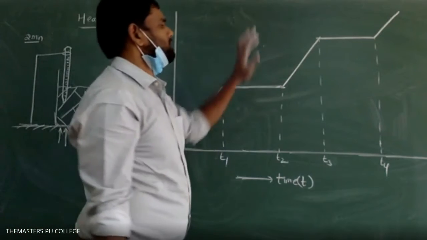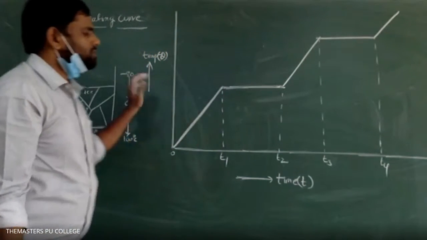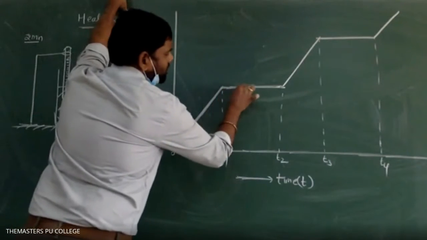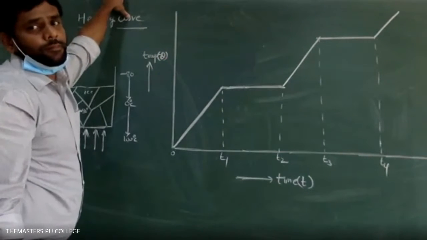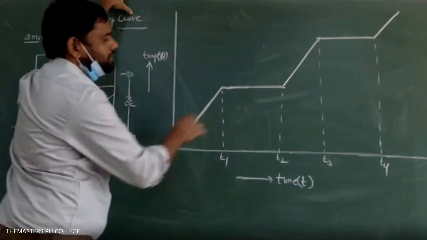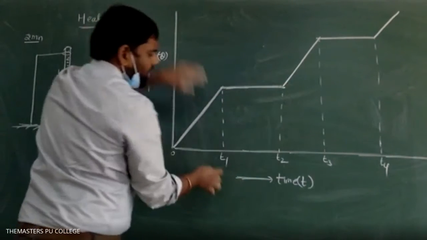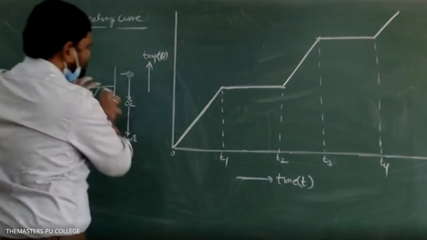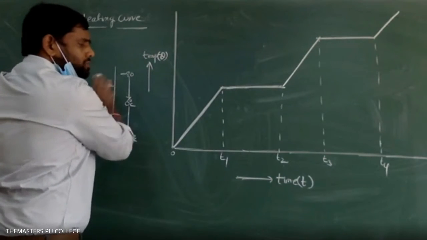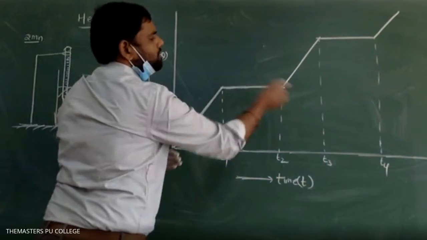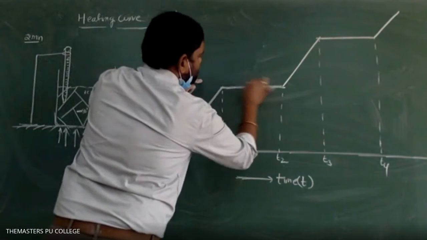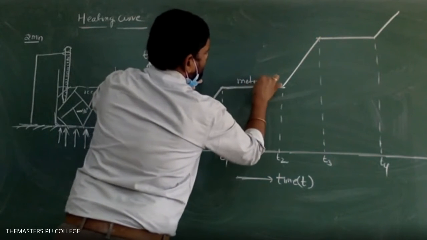Thereafter, temperature is increasing. So why is the temperature constant here? Where does the heat which we have supplied go? Latent heat, yes. The heat which I have supplied between the time interval T1 and T2 was absorbed by the system, so that the system changes its state from solid to liquid. So here, at this point, this is nothing but melting, I can write.